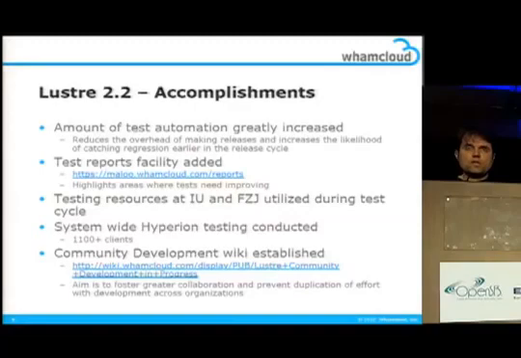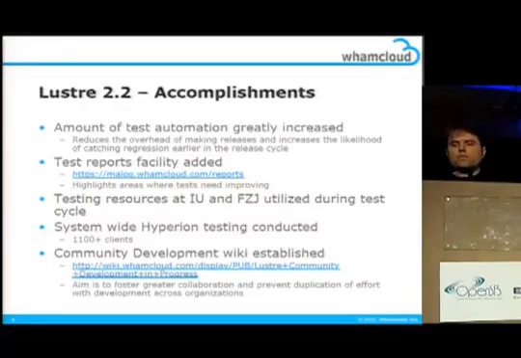I mentioned in my presentation last year the advent of Hyperion, which is a test cluster hosted at Livermore with equipment donated by a consortium of hardware vendors. That basically gives us access to a scale that we just don't have in our own internal resources, and really helps us find issues that we just wouldn't find until things were running in production otherwise. We use that routinely in our scale testing, and we really appreciate that.